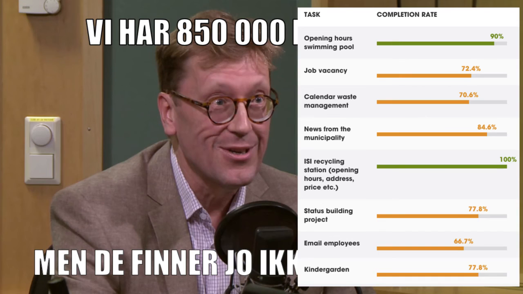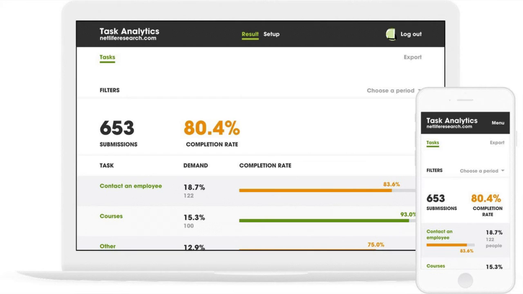So they're using another tool that we made called Task Analytics. We're asking people, what did you come for? So you have a rank of the tasks that people have. And then we ask them afterwards, did you get it done? So you can rank both what are the most important things that people come for and whether or not they get it done. Yellow is bad, as you can guess. So that's another tool. And both of these, of course, have ways to give qualitative feedback too, which is very important.